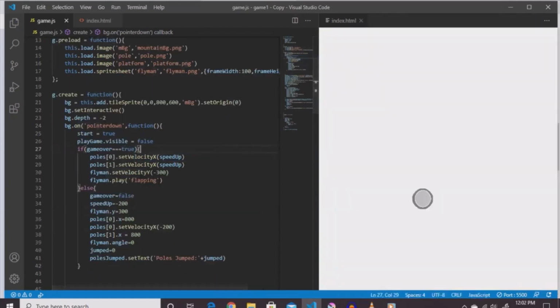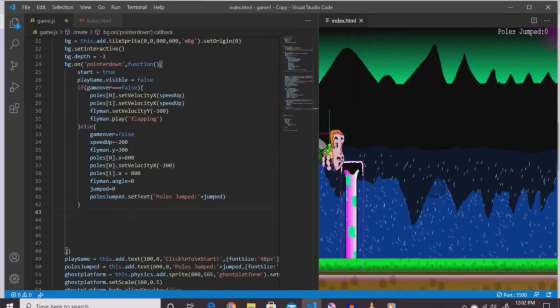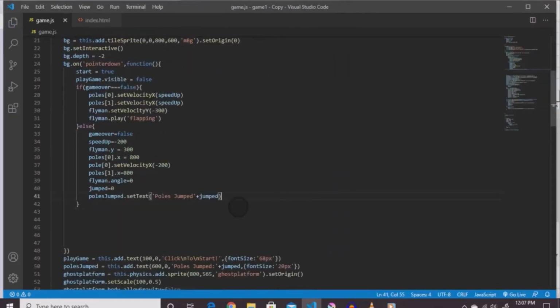Instead of you hitting the reset or the reload button up top over and over, when you die, you hit that ground, you click again on the screen, it resets everything's position and starts the game over.